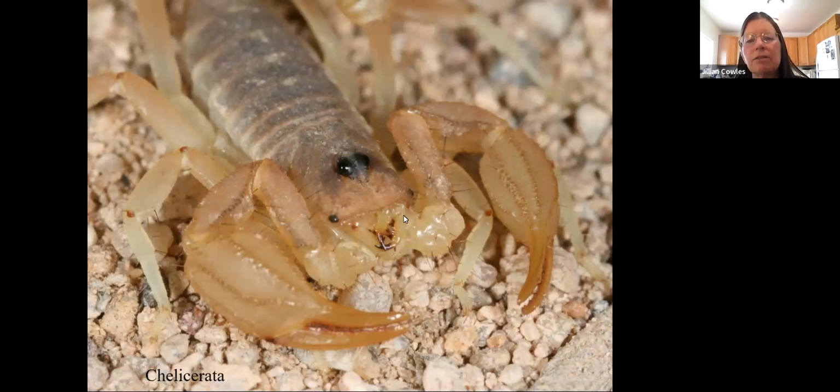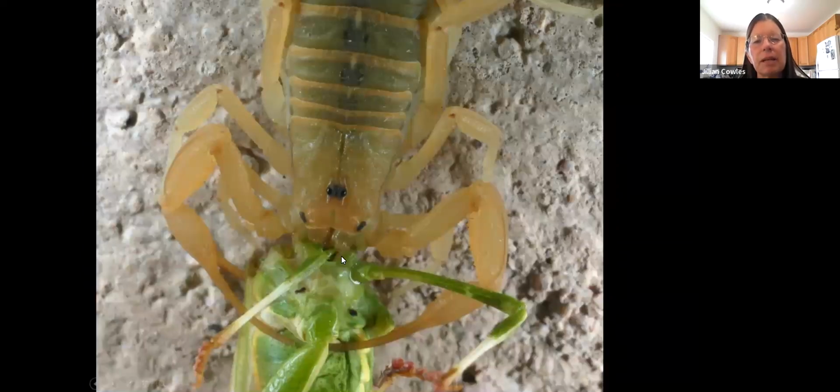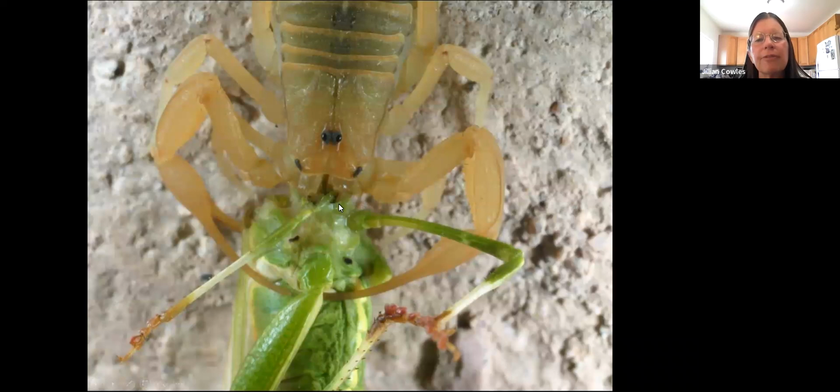Now, in a scorpion, each chelicera consists of a fixed and movable finger. And these fixed and movable fingers work like little hands so that it can cut up its food into tiny pieces, masticate it, and introduce digestive enzymes into that food. And then it slurps down the pre-digested liquefied food. So you can see one chelicera here, and here you can see two of them. So they look almost like little legs. And in fact, from a developmental standpoint, they are appendages. But from a functional standpoint, they are like little jaws.